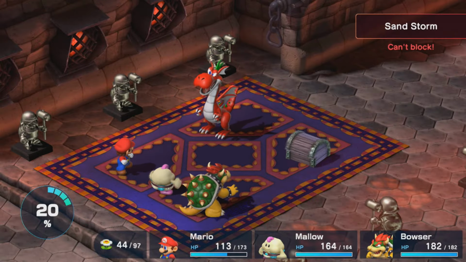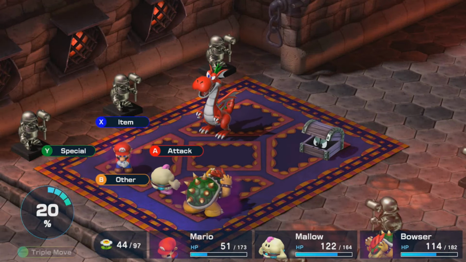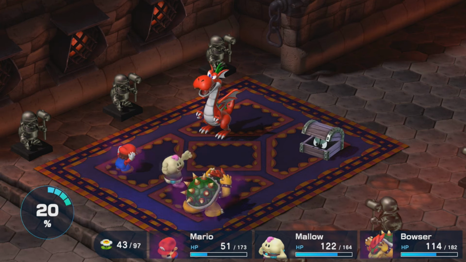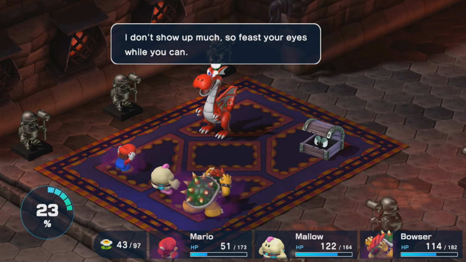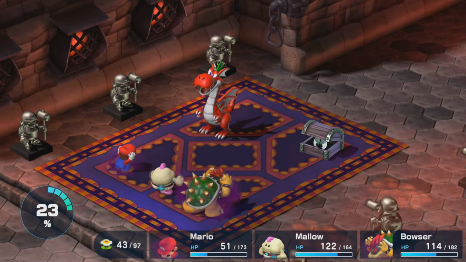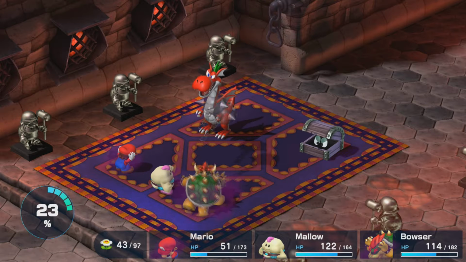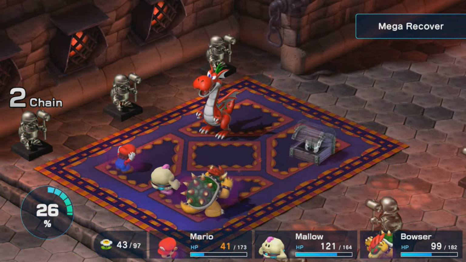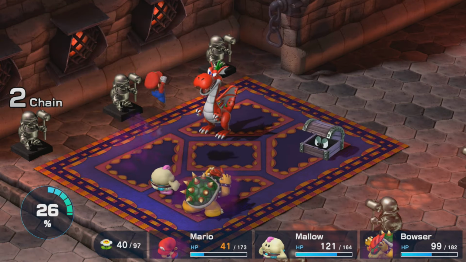Oh shoot, I did not guard that. I think we should be fine though. Do I wanna? Let's wait for Mallow to do Thought Peek on him before we attack. There we go, he's weak to ice. I don't show up much, so feast your eyes while you can. Yeah, except every Final Fantasy game. Attack him. Mega Recover? Mega Bullcrap, that's more like it.